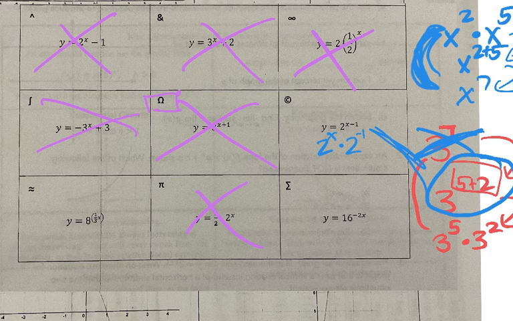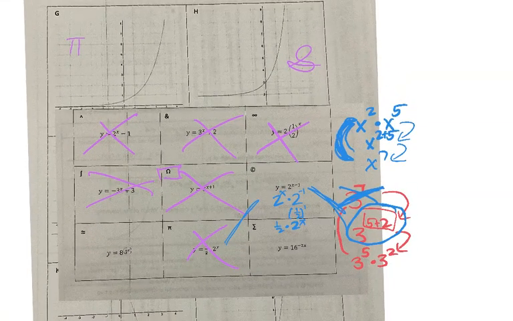Now, do we like negative exponents? Not really. So I could fix that 2 to the negative first and make it 1/2 to the positive first, which would just be 1/2 times 2 to the x left over, which matches with pi. You see how they're the same in different forms. Okay, so they're the same, so we need to find one that is the exact same. Well, we know G was pi, so G is also this one.